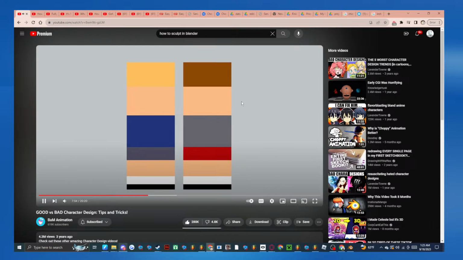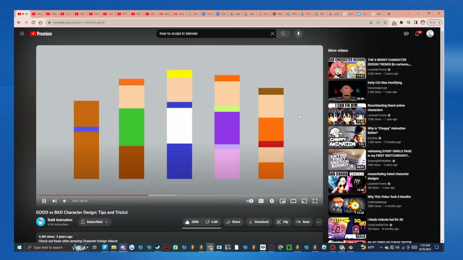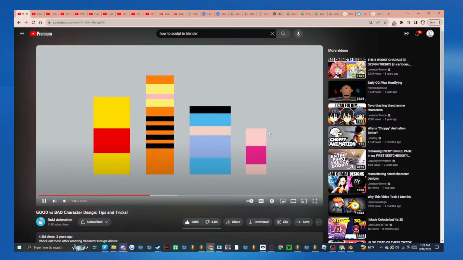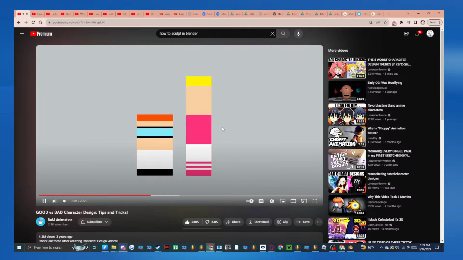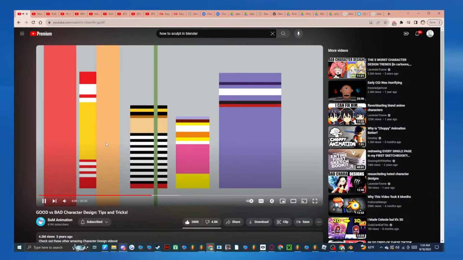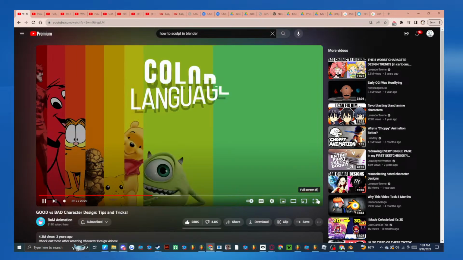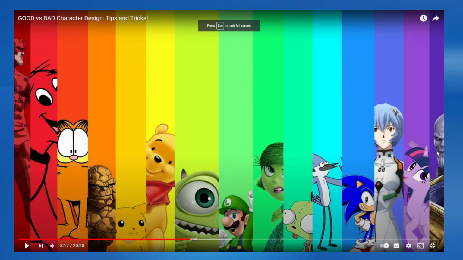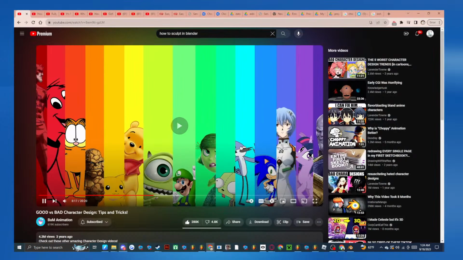I can't tell. Family Guy. Scooby-Doo. South Park. Simpsons. Winnie the Pooh. SpongeBob. Dexter's Laboratory. Teenage Mutant Ninja Turtles. Ronald McDonald. This is secretly a trivia. The combination of a good silhouette and a good palette equals extremely recognizable character. The color choices and color palette are important as well. Certain colors evoke certain moods. It's cool. The color language is telling us a lot about these characters.